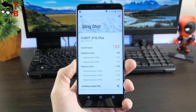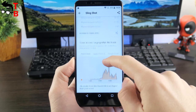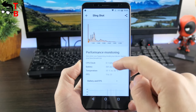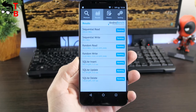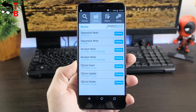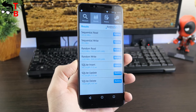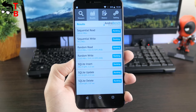To test the graphics capabilities of this smartphone, I decided to run 3DMark Slingshot. There is 133 points. And the last test I want to do on this smartphone is the memory speed. AndroBench shows 265 megabits per second of reading speed and 99 megabits per second of writing speed. For example, the flagship smartphone Ulefone U Pro has almost the same reading speed but twice more writing speed.